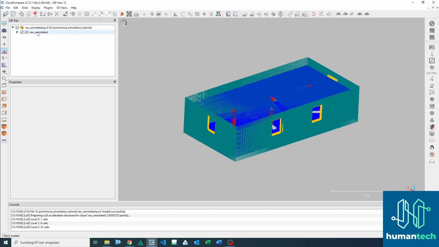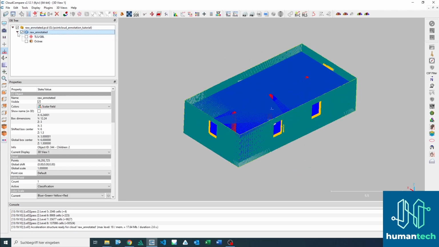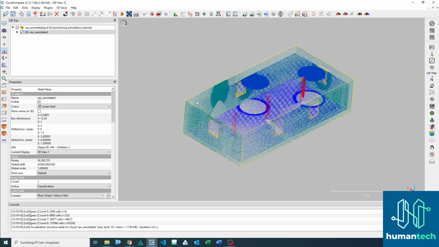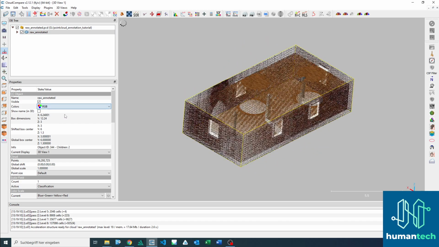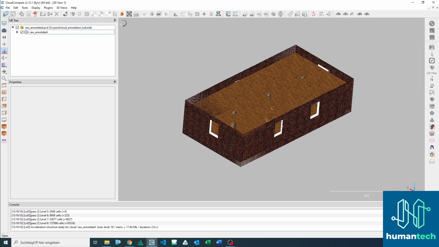Now it takes a little while to load it. Now that's what we have here. We have the cloud, as you can see. So as we have merged it, it's only one cloud. So we don't have the multiple cloud entities like wall and window separated again. But we have the scalar field and the RGB values. So this is the data that's going to go into the training pipeline.